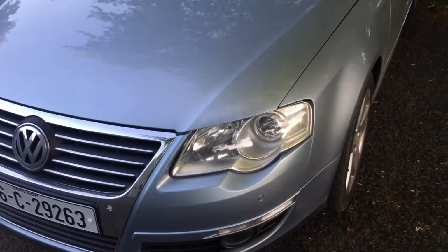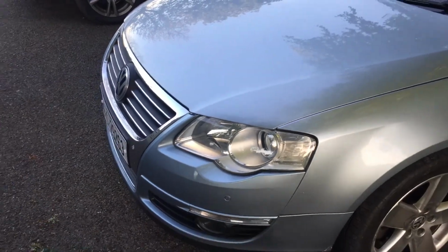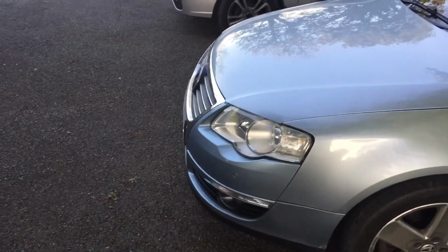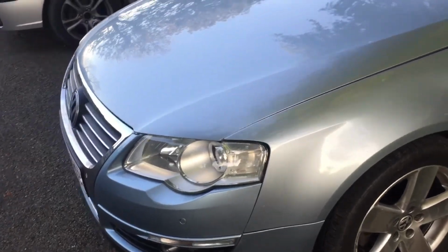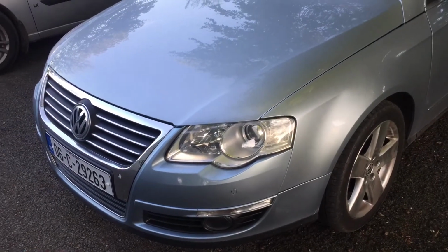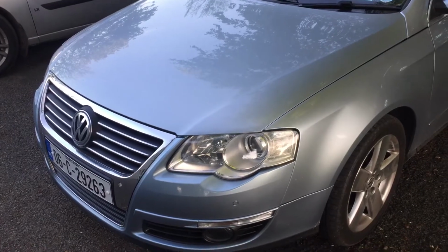What happened with these ones started out in a particularly bad state. The Passats are renowned for their absolutely opaque, yellowy, cataracty headlights, and this was no different. I bought the car, they'd been polished, it was obvious, and I decided that I wasn't happy with them as they were getting yellower and yellower week after week after week.